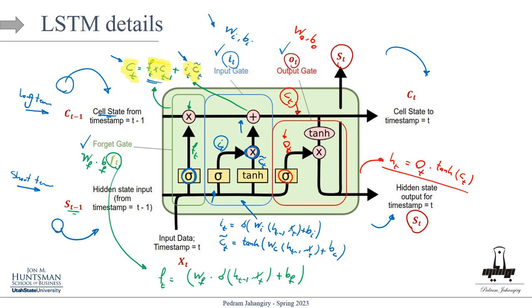As we said earlier, we showed it with s_t in this visualization. This is what we're going to pass to the next cell. At the same time, we are keeping track of two things, these s_t's and this C_t, the short-term and the long-term memory. I know it was a lot, but as I said earlier, don't worry about the mathematics at all. The important thing is to remember the LSTM takeaways that we're going to discuss in the next slide.